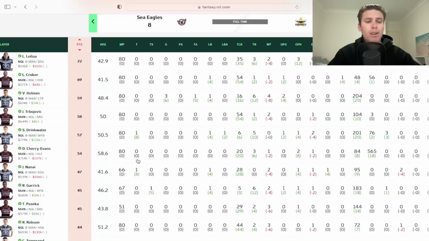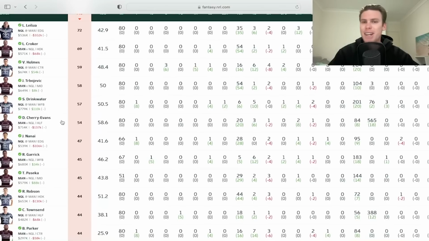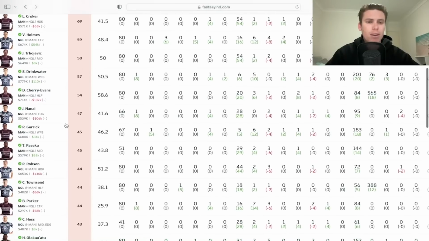I actually really noticed that a lot of people double-traded with Cherry Evans and Munster, so really incredible work from there. Just to get two guys, obviously, that are going to hit really a 57 to 62 type of average, and they were underpriced. So really, really good way to be able to, instead of going for other mid 700K guys, 650K guys that you're like, oh, they could get back to their best. We know that DCE and Munster, obviously, the focal points of their team and super important players, and they're going to score that bit better and at least make that minimum 50K or something like that, so they're underpriced and be able to score really well for you. So that worked out great.